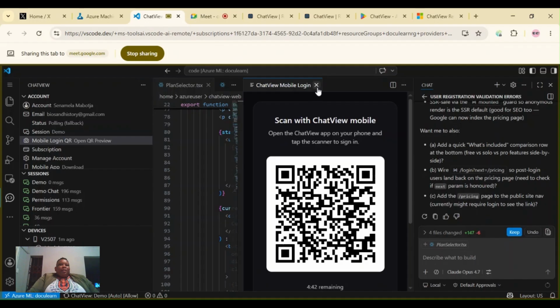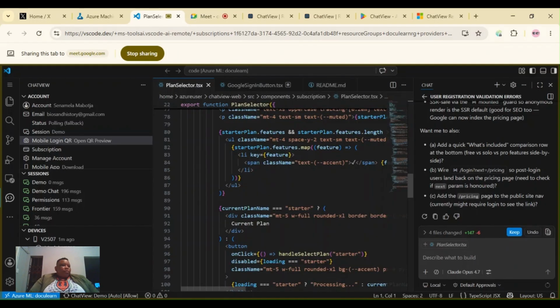So in this state, I can do whatever I want. I can just chat to it, right? I can go to my new chat. I can also go to my old chat, right? So I'm just going to show you a few things in terms of how this chat looks.